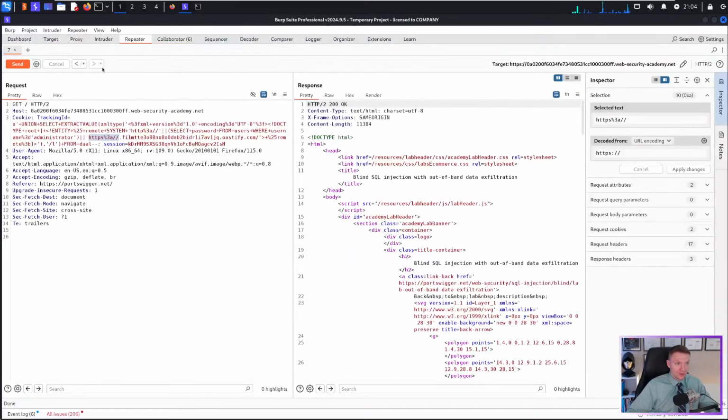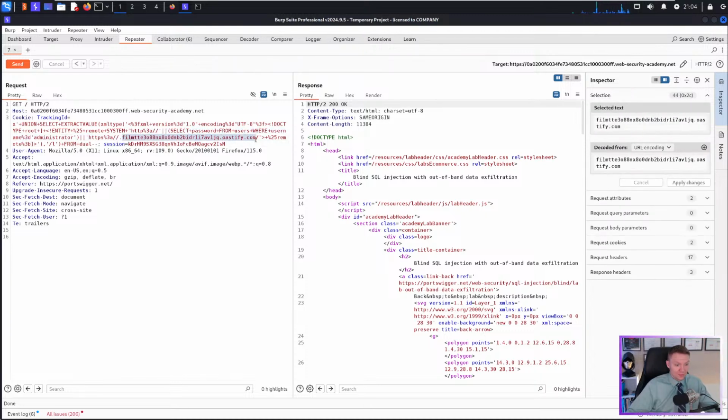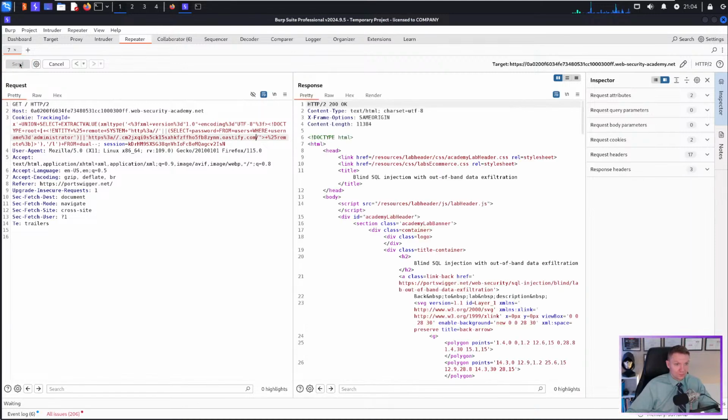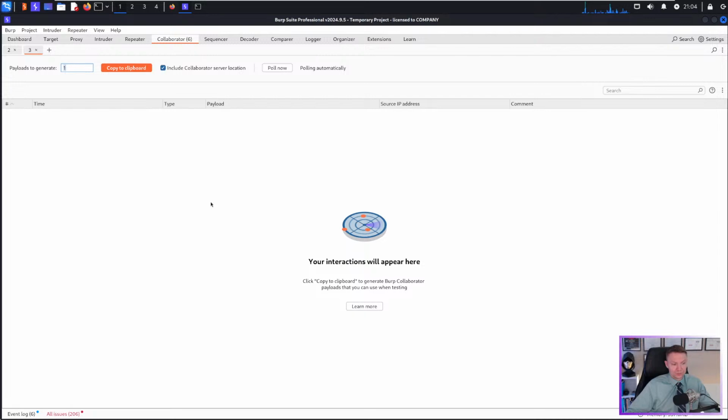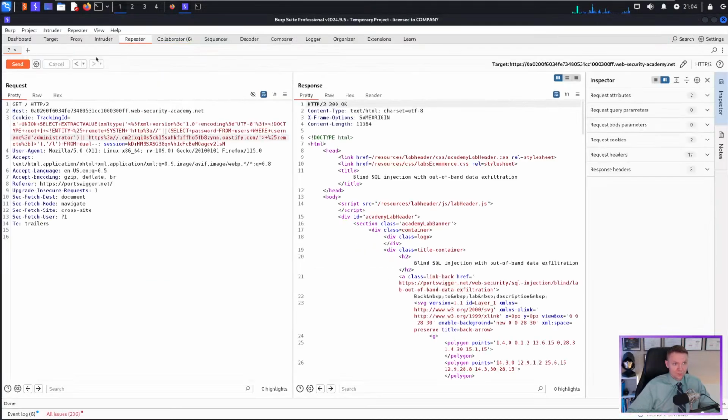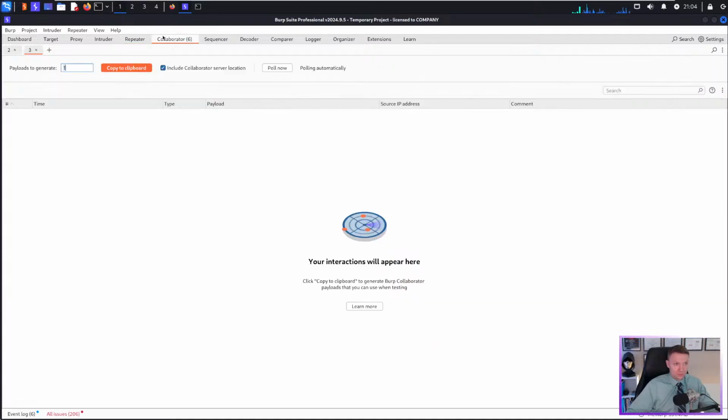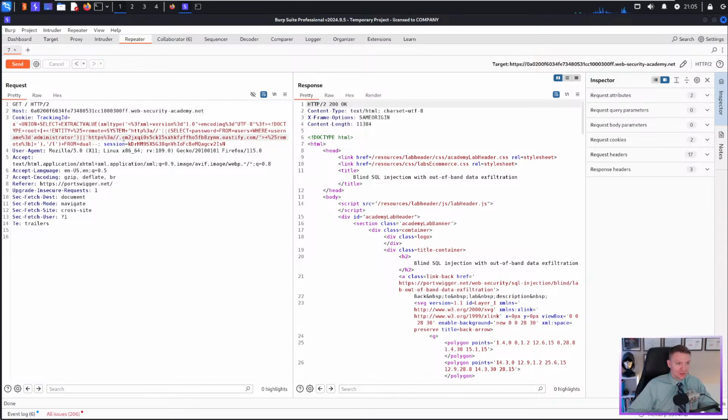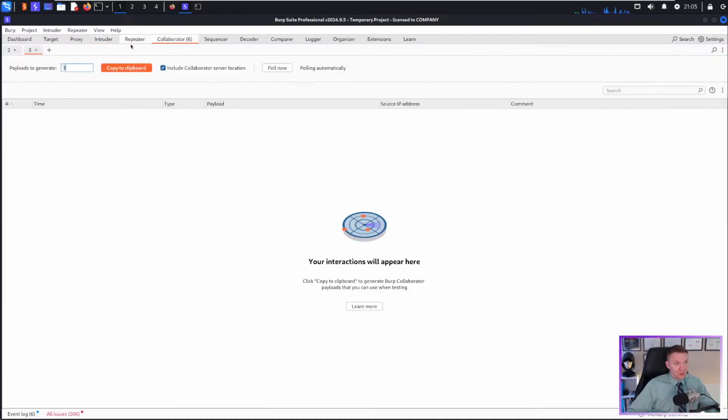Come back to repeater. It's like hit or miss with this. Seems like it's pretty inconsistent. I think I know. I think I had an extra period in there or something. Bro, I don't know what's going on here.